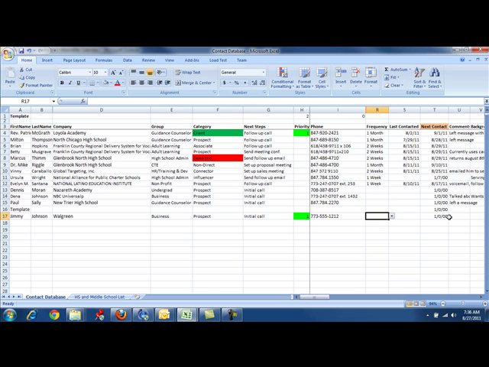So let's say I want to call this person. I've just called this person, left a message. Now it's going to tell me the very next time I should call.